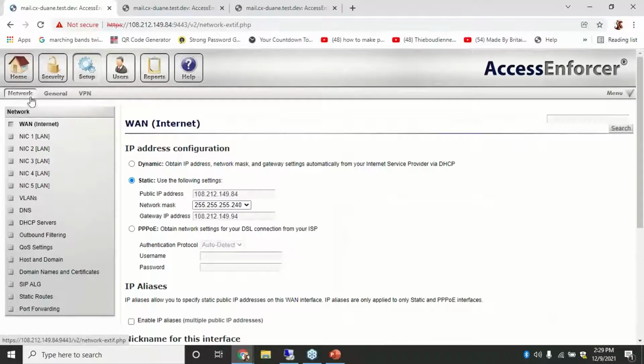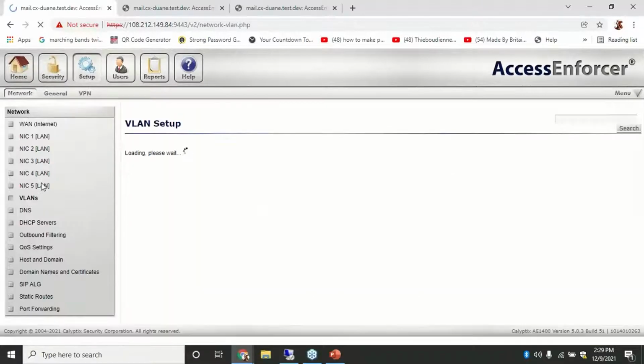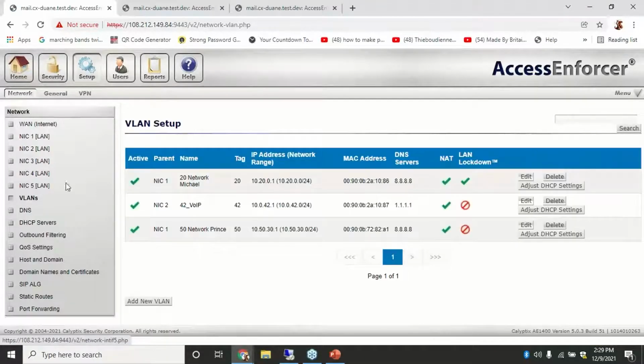We'll go to Setup, Network, VLANs, and we'll see the configuration of our NIC2 to make sure that it's set up correctly. So we have a tag 42 here. It's on NIC2. It's NATed and LAN lockdown is off. So this should work if we try to ping the 10.0.42 device from the 192.168.21.107.